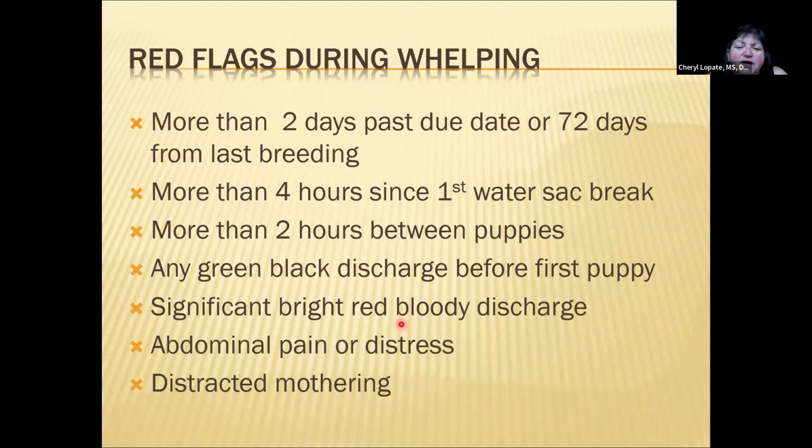Any significant amount of green-black discharge before the first puppy is born is a reason for concern, especially if it's a large amount or it's increasing in amount. We do sometimes see light green or olive green, forest green discharge in small amounts before the first puppy, and we don't worry about that so much, but the green-black stuff is an indicator that a placenta is separating before a puppy is being delivered.